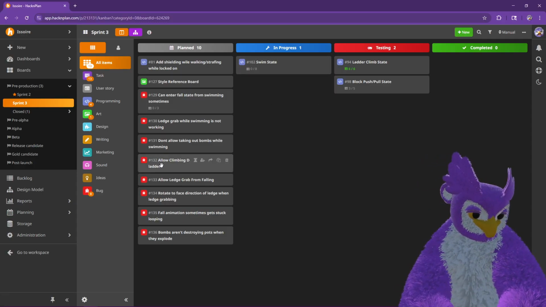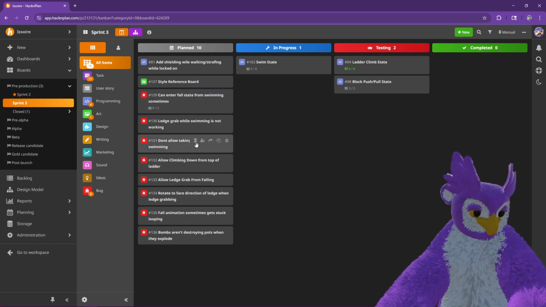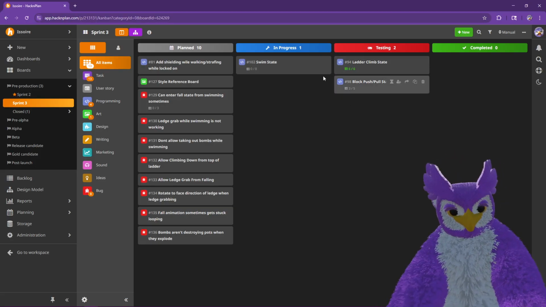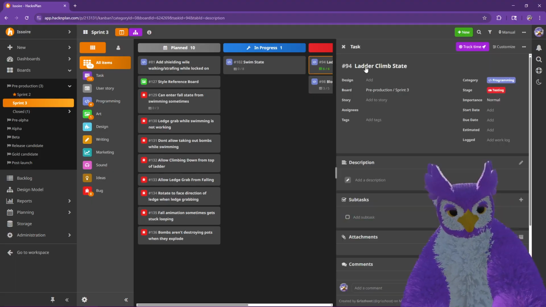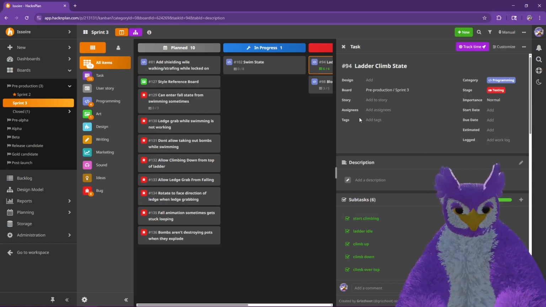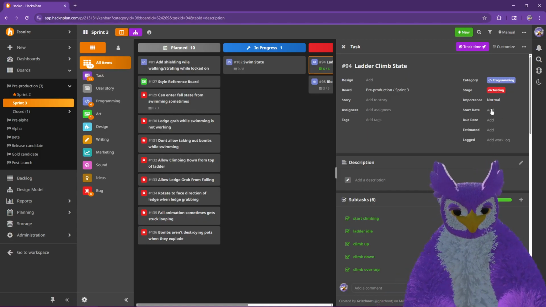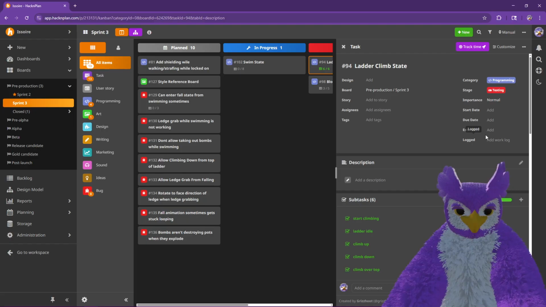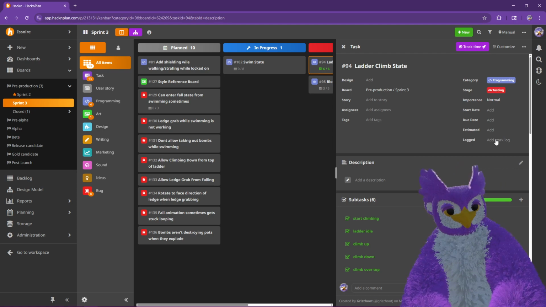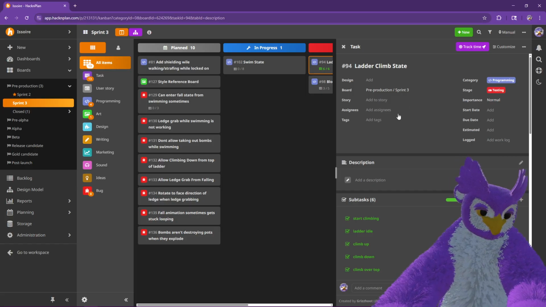It's got this sort of Kanban view where you have your list of to-dos, your list of things that you're working on and things that you're testing that you're not sure if they're done or not, and then a done column. You can have subtasks with checkboxes. You can do tags. I don't have any tags set up right now. You can also set a due date, a start and end date. You can say, I think this is gonna take me 3 hours, and then, oh, I actually finished it in 1 hour. It's really modular though, so you don't need to use all this stuff.